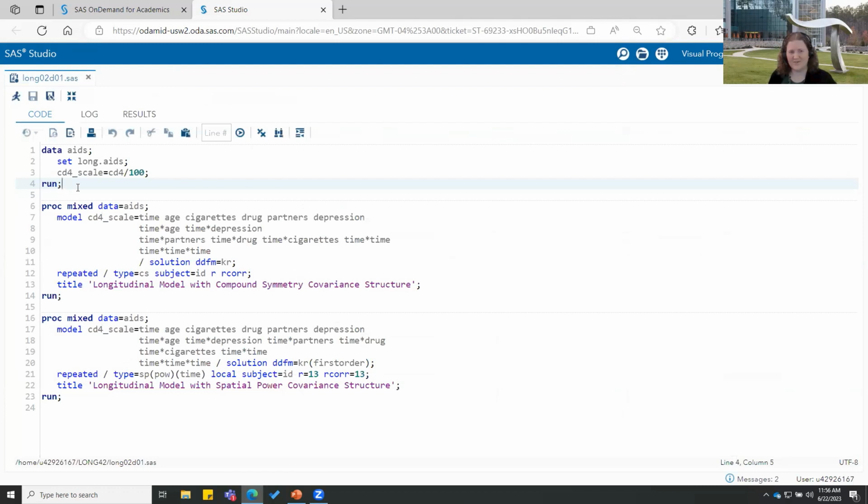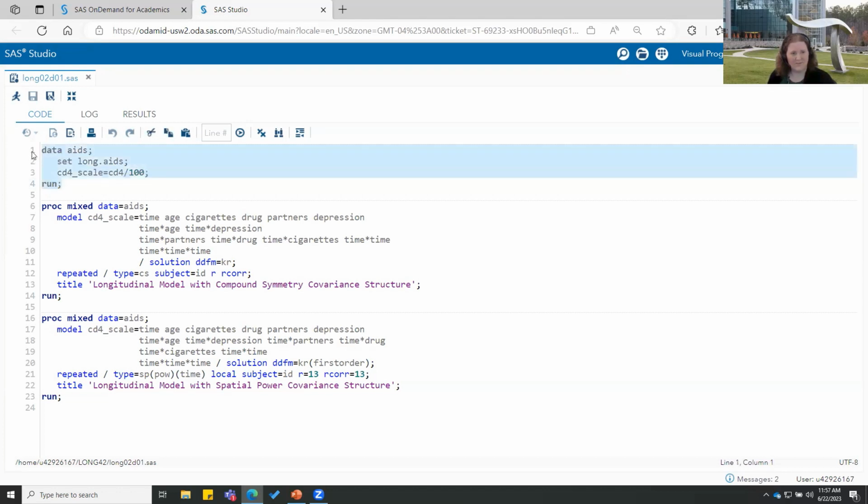Now I'm going to do something here. I'm going to scale CD4 cell counts, which is to say I'm just going to divide them by 100. And the reason that we do that is, as I mentioned earlier, ultimately we have to come up with estimates of the variance components, right? And we have to use an iterative process to do that, a mathematical optimization algorithm to do that. And as I mentioned, that algorithm can fail to converge. And so we want to do some things to our data to encourage it to converge. And one of the easiest things you can do is try to scale your data. We're just going to scale our outcome, but you can scale your predictors as well. So CD4 cell counts, they do need to be positive, right? And in the real data, they're anywhere from 0 to, I want to say 3 to 4,000. So we're just going to divide them by 100. That makes all of our outcome values smaller and therefore makes the variances smaller. So I'm just scaling.